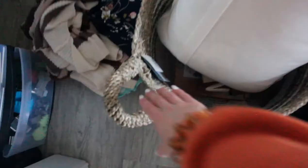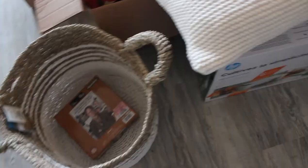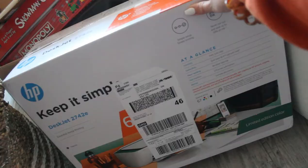I made a lot of progress in my closet but I also found this in there, which I kind of forgot that I bought. There's more than just a pillow in here — there's like some kitchen stuff in the bottom too. I got some kitchen stuff; I love this little Rae Dunn set, it's so cute. I also wanted to show you guys that I got this printer on sale at Walmart actually yesterday — it's like a limited edition HP color series of printers. I got the green one but they also had a blue and an orange one.